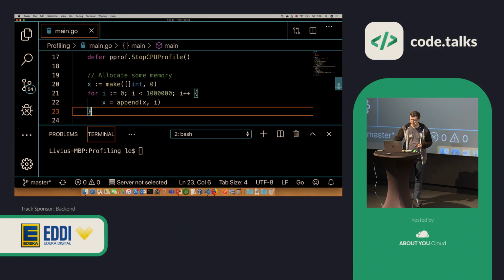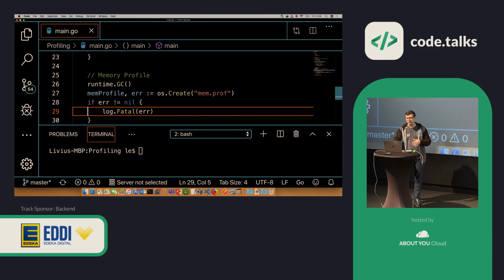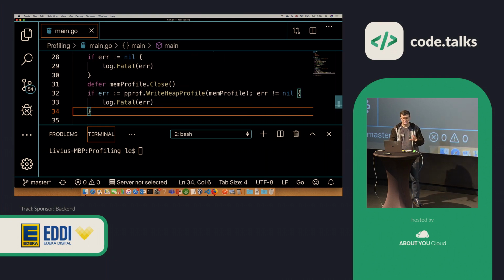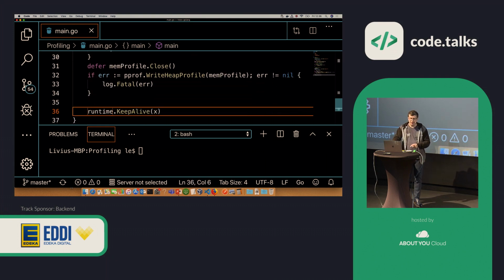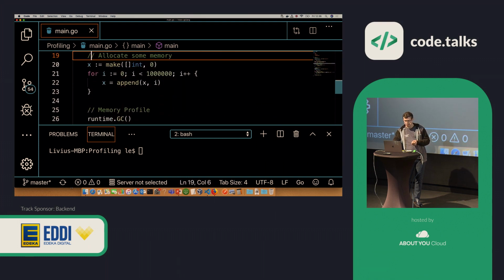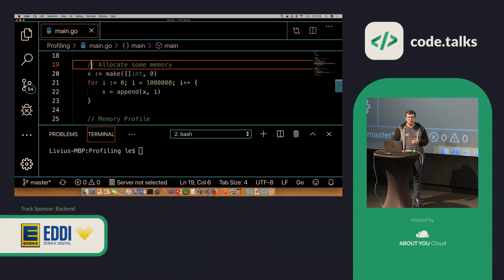Okay. Below it, we enable memory profiling. So we enable CPU, then our code, then memory profiling. We don't care about how it's done. We tell the garbage collector not to collect my slice. And I want to see how much memory this will consume and how it will look memory-wise.